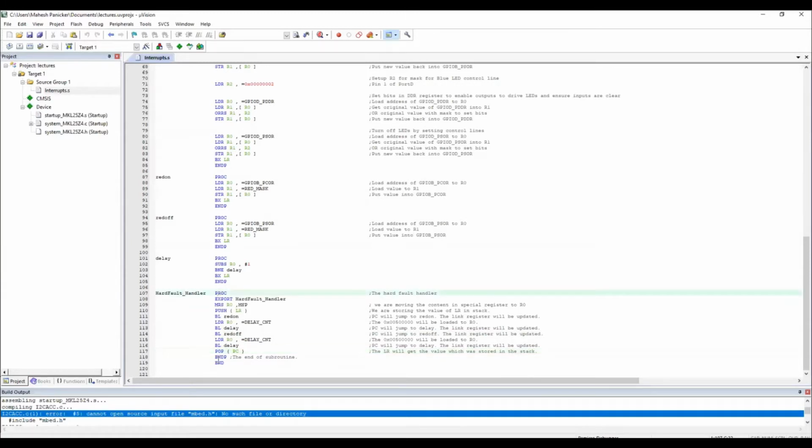As usual, PROC and ENDP are the things that you have to be careful about. And then of course you use this EXPORT HardFault_Handler, so it is available to the processor at any stage. It is something like making it visible to the processor. Okay, so whenever the hard fault happens, it goes to the hard fault handler, and it is going to execute whatever is there inside here.